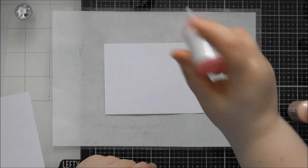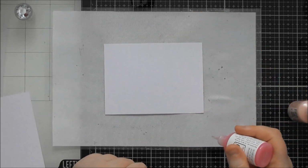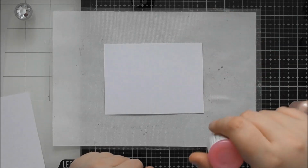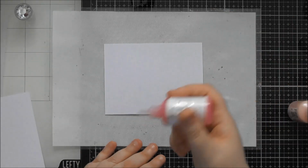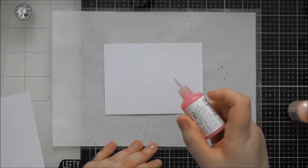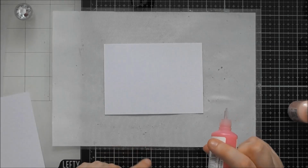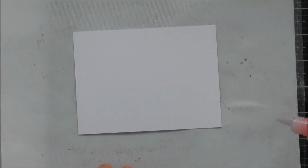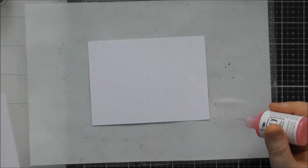It doesn't matter where you go, what kind of pattern you do this in. We're going to do it 3 times with the different colours, so we can kind of fill in areas that we miss with the first or second colour as well. So I'm going to go with the jewel drop first, then I think the gloss drop, and then finish with the gorgeous dream drop. So I will zoom you in a little bit closer. Hopefully it will stay in focus. Actually, it might not want to focus that close in.